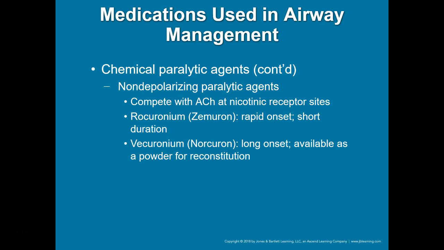We just want to paralyze them while we get that tube. It makes viewing the airway a little bit better, a little bit easier, relaxes all the muscles in there. And then after we secure that tube, we don't need to paralyze them again. We just need to keep them sedated and comfortable. So that's why vecuronium, that's a long time, 45 minutes or an hour to have them paralyzed. We don't really need that in EMS usually.